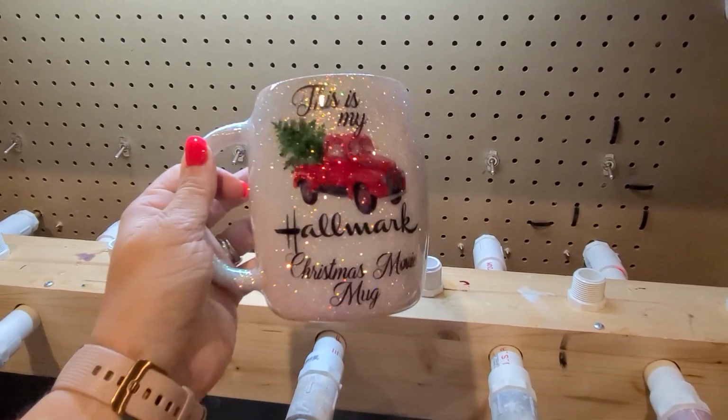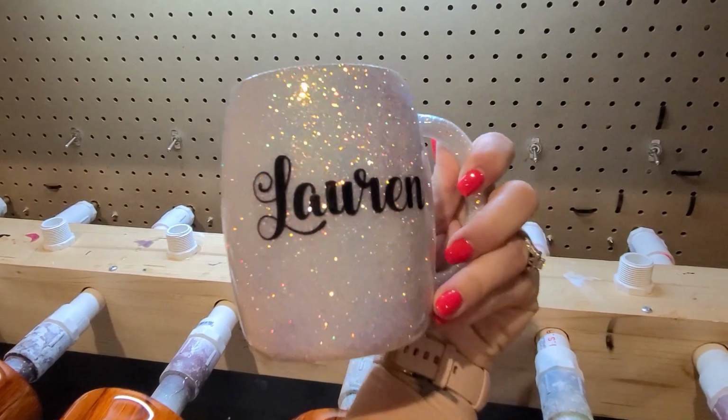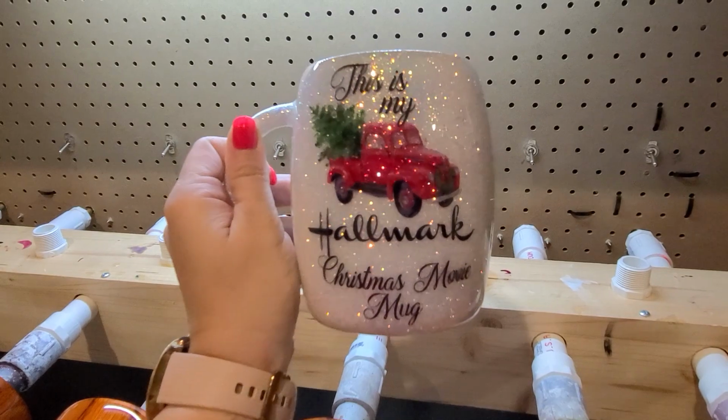Here is our beautiful finished product. Look how beautiful that glitter shines. I just love this cup. It's one of my best sellers.